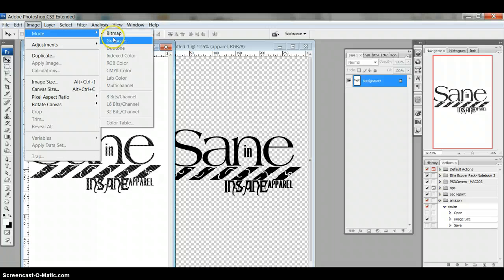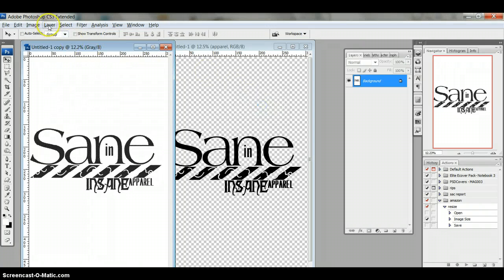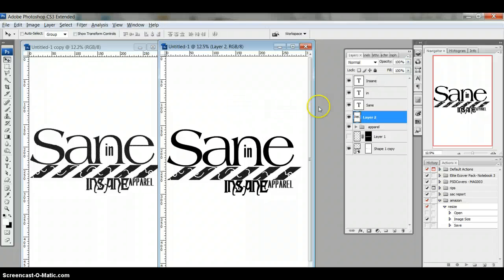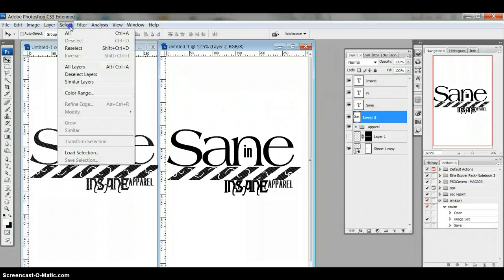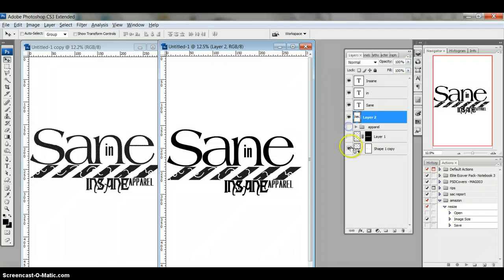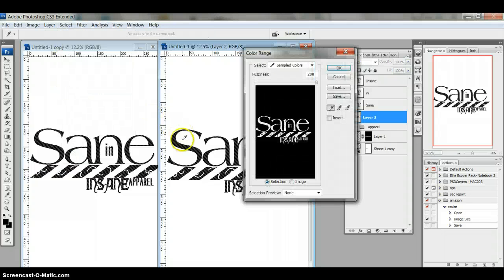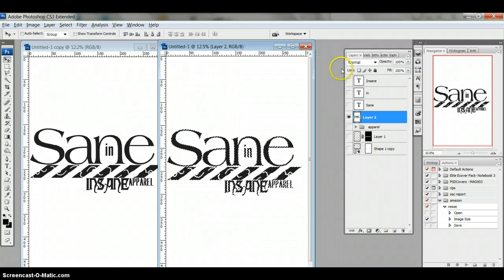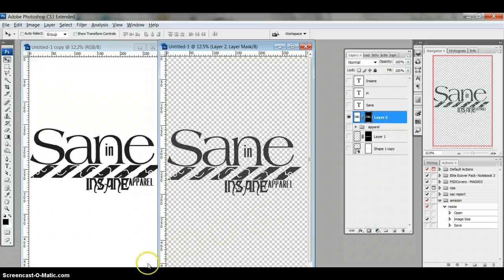So I can change it back to grayscale, hit OK, then change it back to RGB, and then I can hold shift and drag it over into my original, so I can save it there by going select color range, selecting the black, hitting cancel and turning off all the other layers, then going select color range and selecting the black on 200 and masking it. And there is our design.